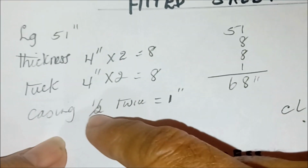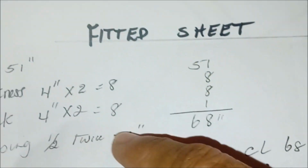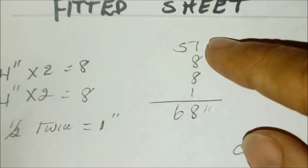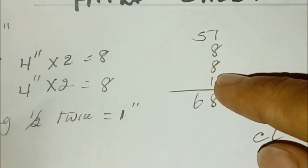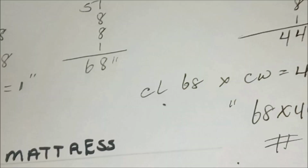And the casing I'm using is 1/2 inch twice. You can use your measurement. And so we add all those measurements up. Very simple formula to follow. So we have the 51, 8, 8, 1. So we have 68 inches, and that's our cut length.